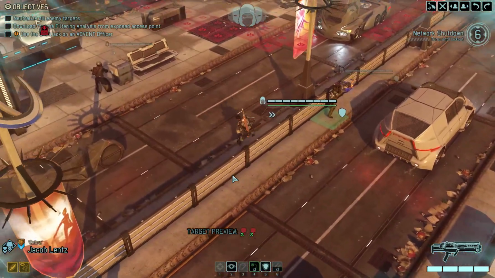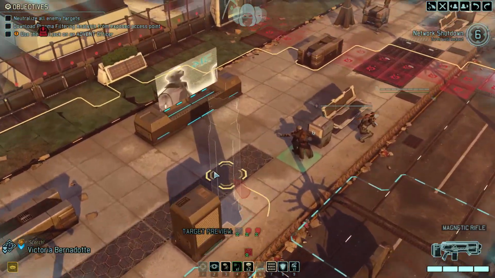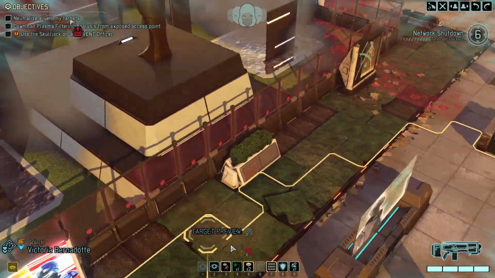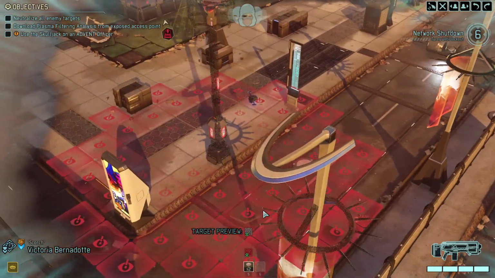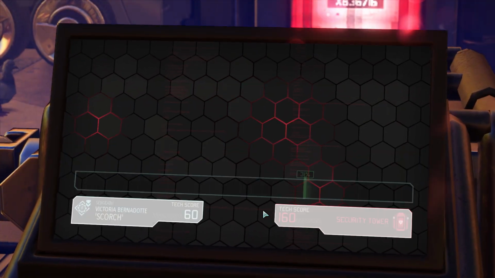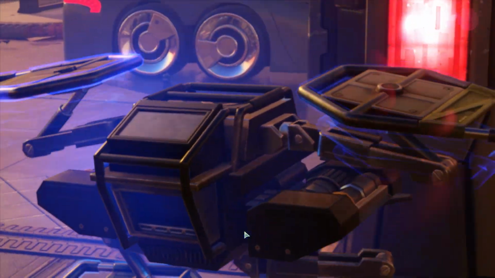We need to go to that. Yeah, we've got to download it. So basically, we just need our specialist to go up, and then she can get that straight up. So I'm just looking to see what that is. Bernadette being our specialist this time. I'm just having a look at the hack, to see if it's any worth getting. The hacking in this game is pretty meh. Oh my god, 160 tech score.